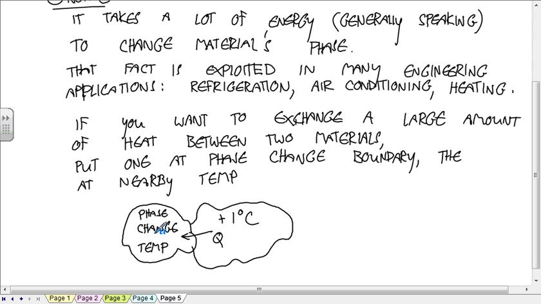I'm not going to go into the details of how you do it, but it takes advantage of the fact that, what would happen if you weren't at a phase change temperature? What would happen if this wasn't water at its phase change boundary, and you had a 1 degree temperature difference? Well, a little energy would go in, these two would be at the same temperature, and that would be it. But since you're at this phase change boundary, energy just keeps pouring in as the material changes phase, and you can take advantage of all this transfer of energy.